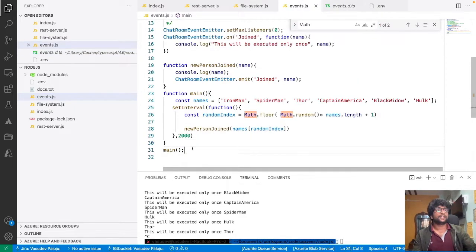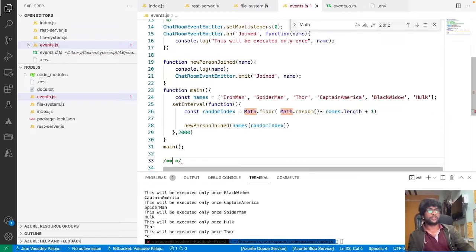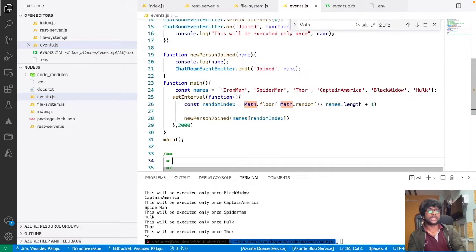So let's design a small event oriented program. Whenever a person joins, the chatroom is the perfect example.